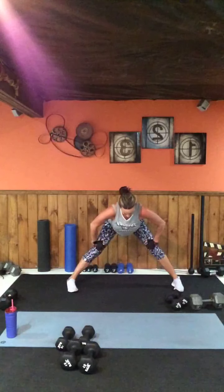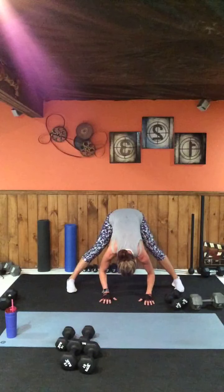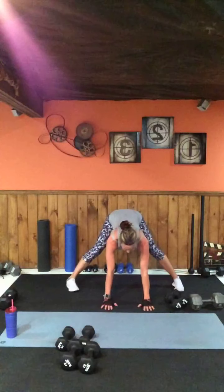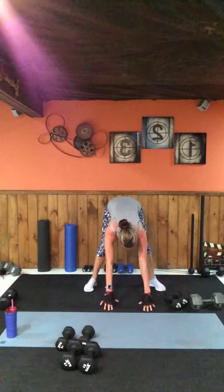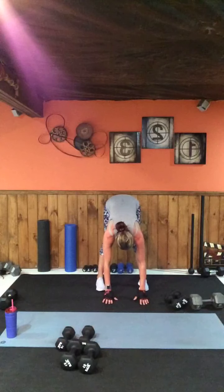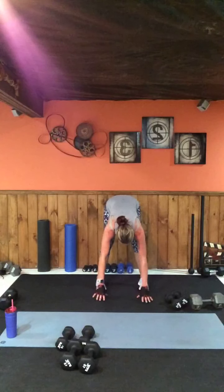All right, let's take it to the middle. Come about halfway down. If you're still sort of out of breath like me, stay here. Okay, until your breath gets a little more normal. And then once you get there, you're more than welcome to drop the head below the heart. Okay? Stretch it here. Leave the hands on the floor or near the floor and heel toe the feet in until they're about hip width apart. We worked our hamstrings quite a bit, the backs of the legs, right? So this is a great stretch for them.